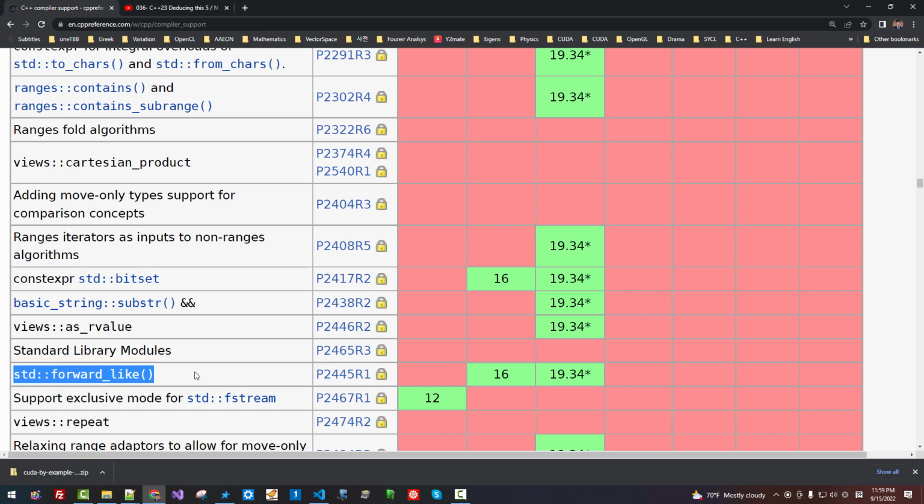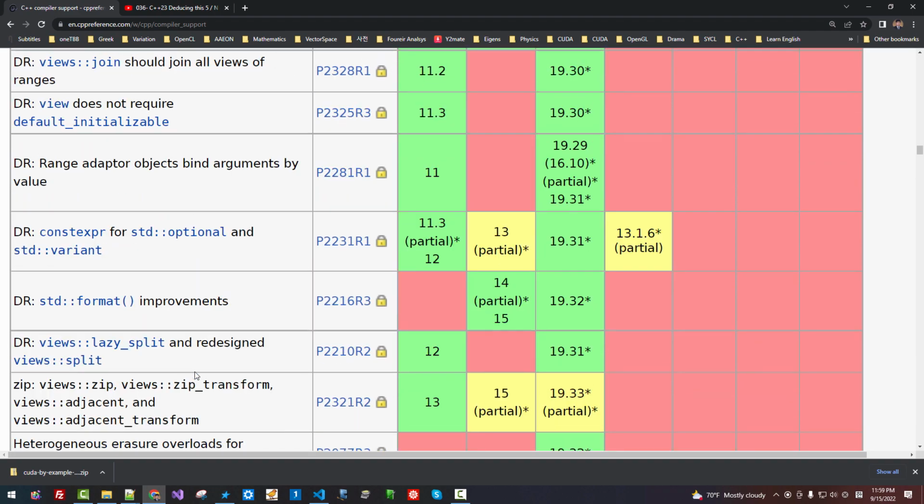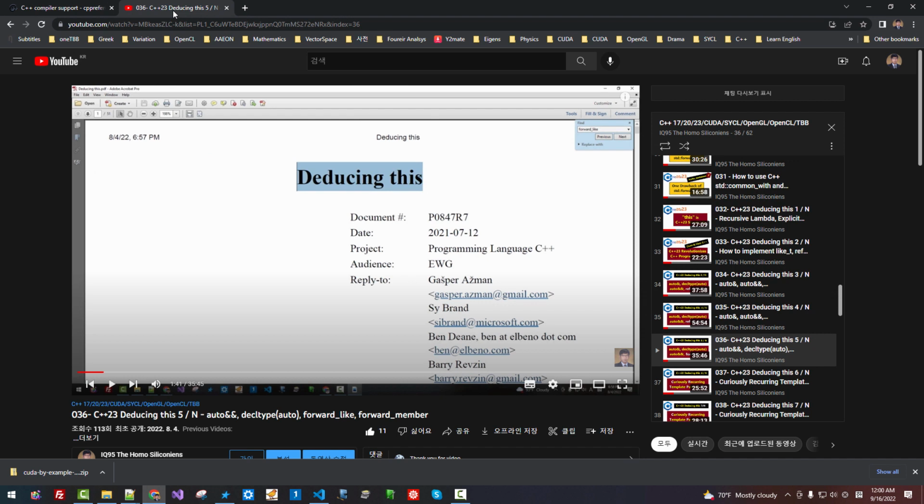This feature will be introduced in C++23. I implemented forward_like in episode 36.